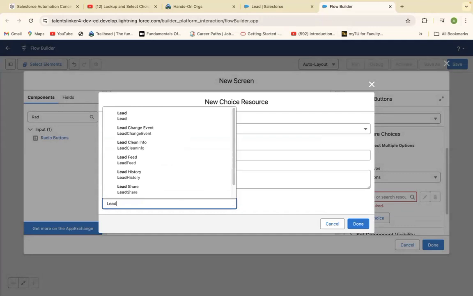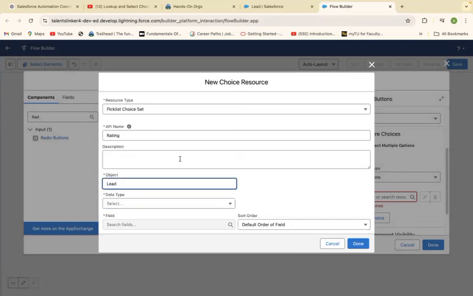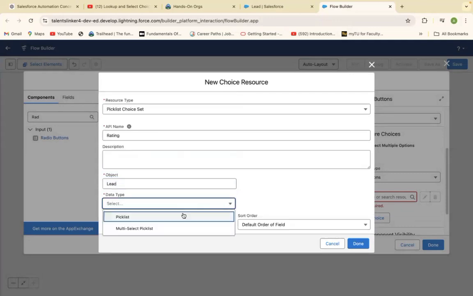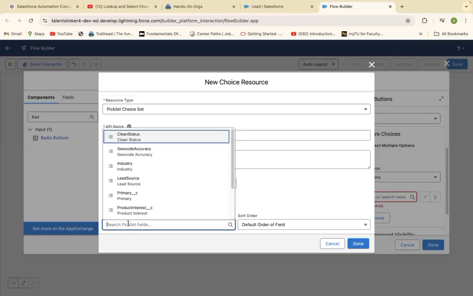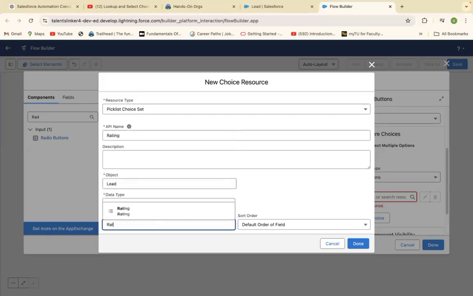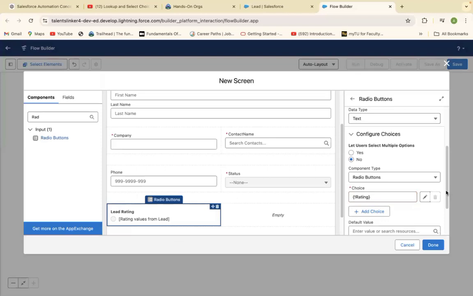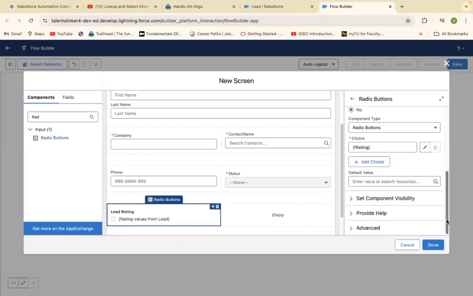It's going to pull it out from the lead. And data type is going to be pick leads. Then the field is going to be rating. Then you leave it as default. If you want to make it ascending or descending, it's okay, and you click down there. So that's it there, and every other thing is okay there.